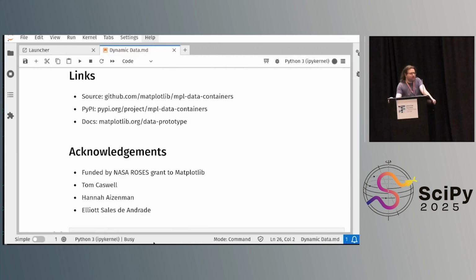The current plan is to get the data containers part of this, the part that was initially the first half of this talk, into a state where users can interact with it very easily within Matplotlib.